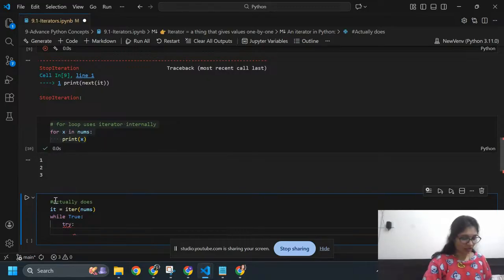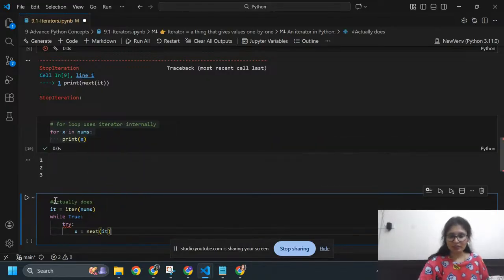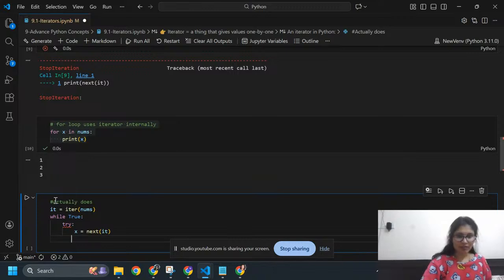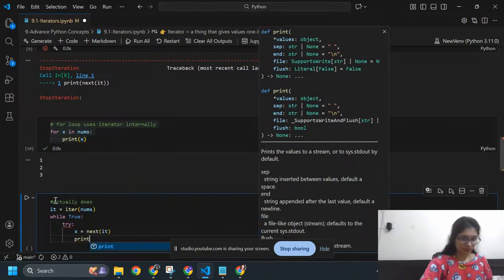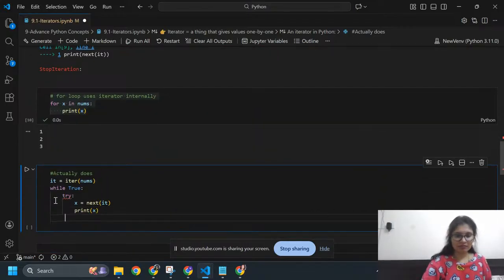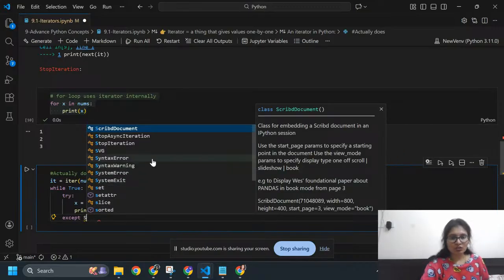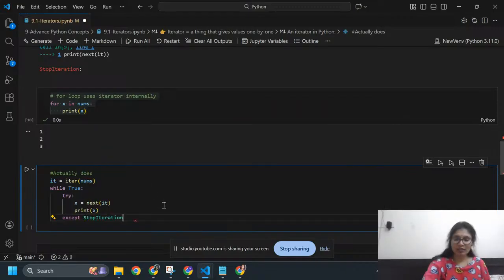Here x equals next of it, the variable. After try we can print x here, and then except StopIteration. Is there any StopIteration? Yes, this one. And here I need to break.